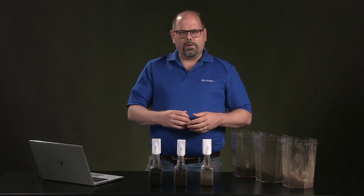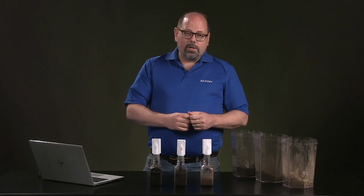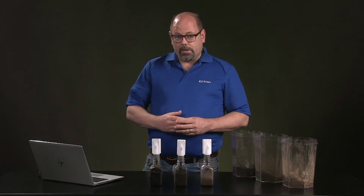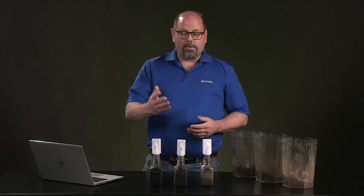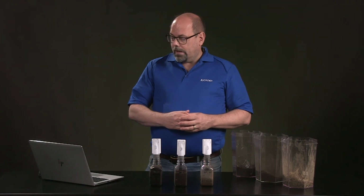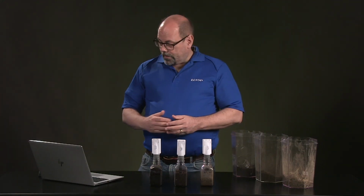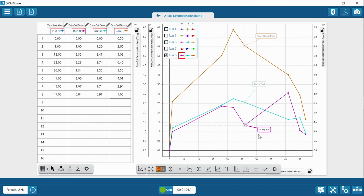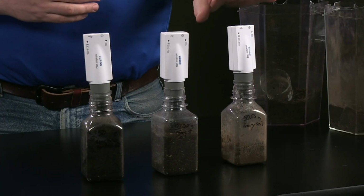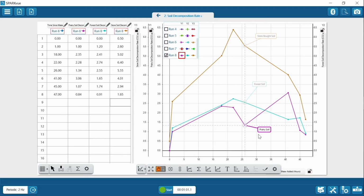Why are there more decomposers, or why is there more decomposition rate going on? And you have to be careful when you say these in your lab write-up to include, you think maybe there is more bacterial growth or fungal growth. And then at some point it looks like there's a rate that's going down, and could that be explained? If there is a case like in the bottom where between the forest soil here and the soil that came from the prairie, that there seems to be a trend. There's generally lower activity in one of these, except for one time.